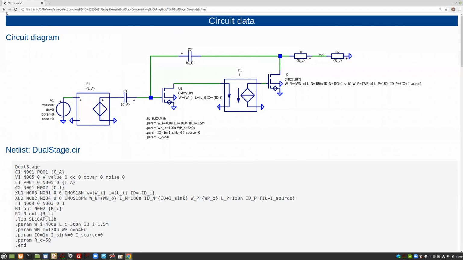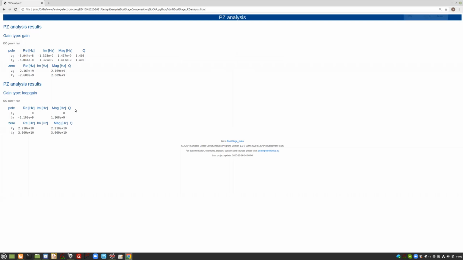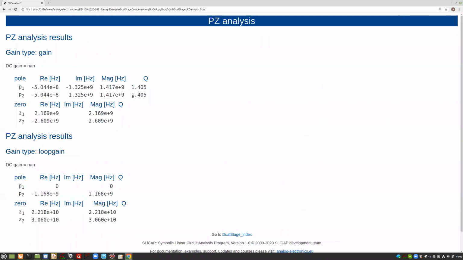So let's go to the, I don't show you the numbers because you just believe me that they are okay. You can download all this. And you see the nice thing here is I predicted 1.5 gigahertz and it says 1.42 gigahertz. So the prediction is not at all bad. It's close to the result, and the Q is 1.4. So the poles, there is a little bit of overshoot as we have seen in the Bode plot, and compensation may be required to have no overshoot.